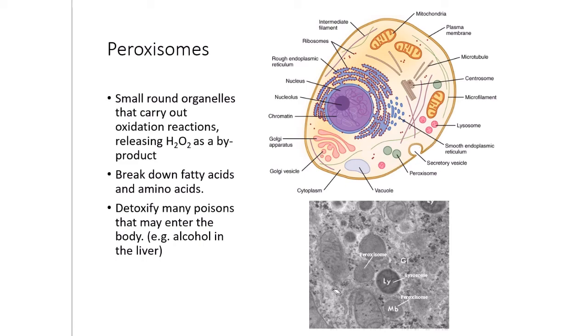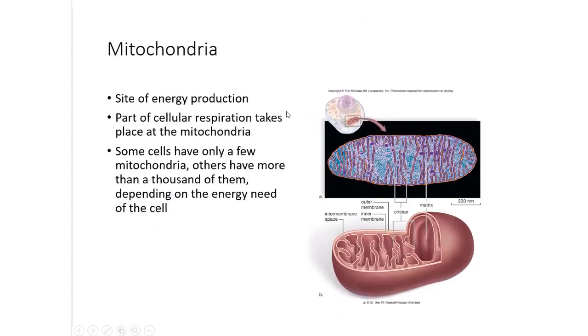This is an actual microscope slide, and you can see the lysosomes are a little bit darker here and the peroxisomes are a little bit lighter, but like I said, for the most part they are both circular organelles, and it's really difficult to distinguish them unless you look at many slides. So don't worry about identifying them on the diagram. That's the bottom line.